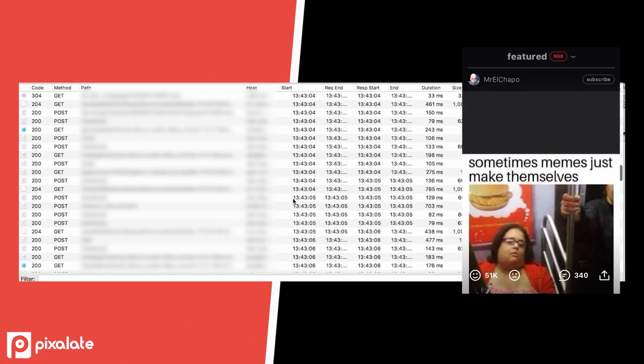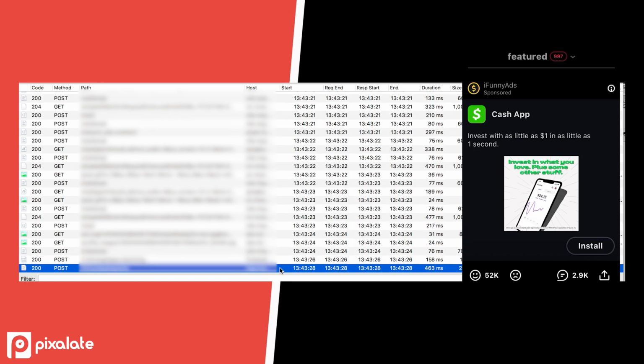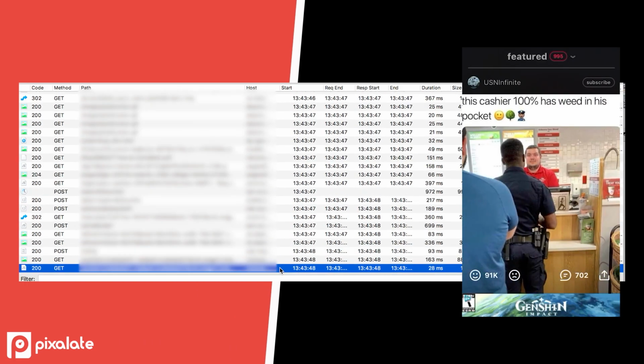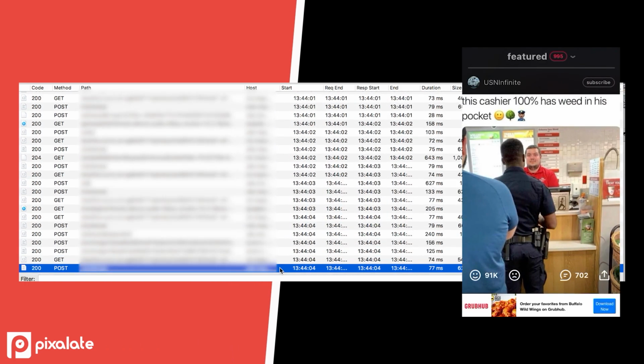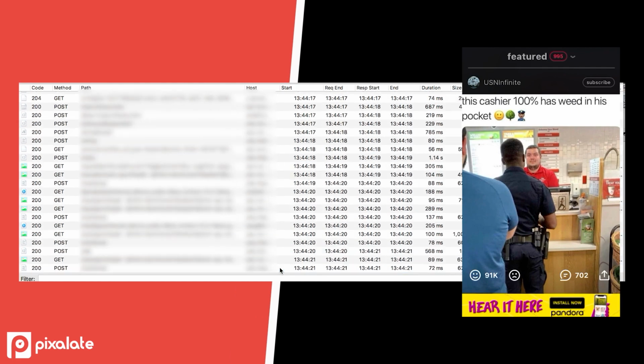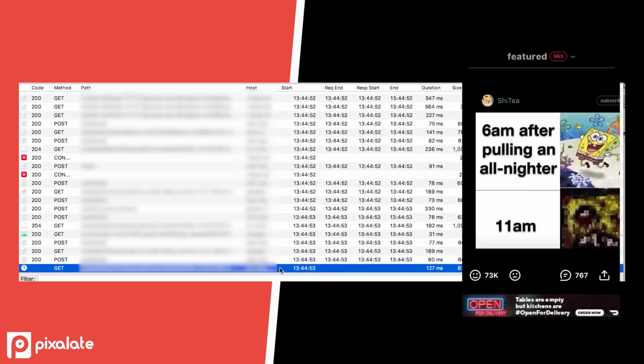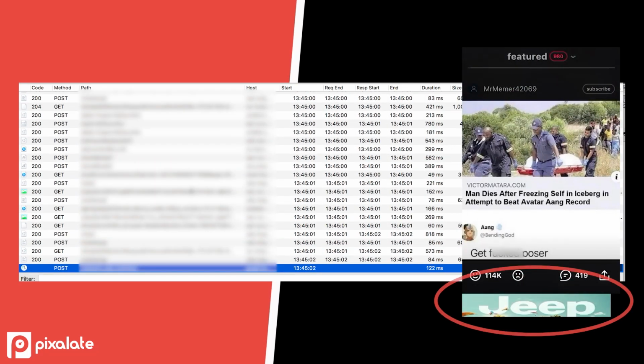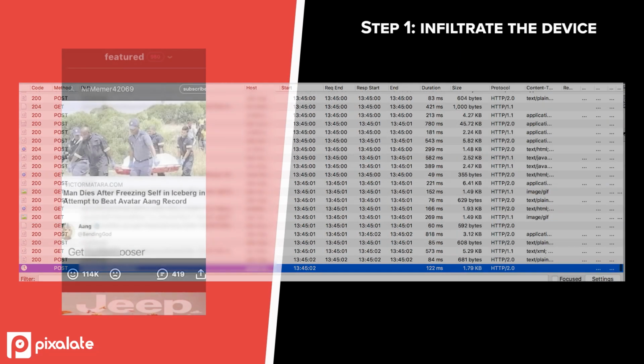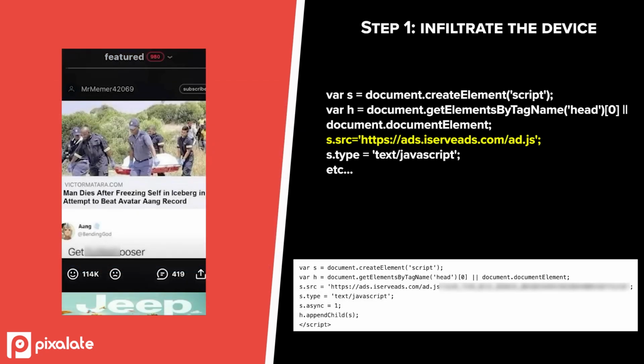Now let's dive deeper into each step of the process. First, the scammers have to gain access to the user's device. They do this by buying a valid banner ad on iFunny and injecting it with malicious code to infiltrate the device. What you're looking at here is a live test capture while our researchers studied the scheme. There was a Jeep ad that was commonly seen as the front for the scam. To the user, it just looks like a regular Jeep ad, but it gives the scammers everything they need.